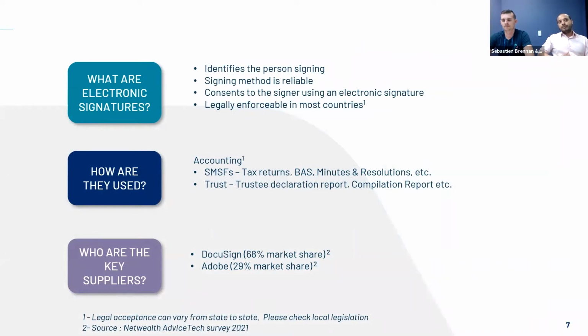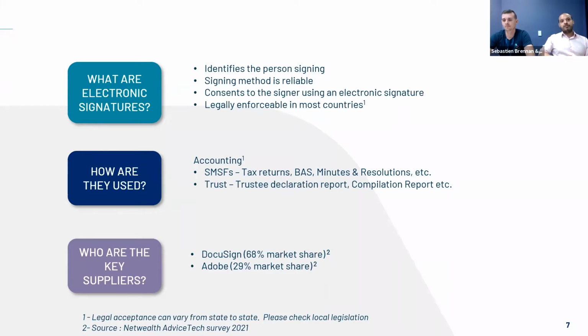So we start with what they really are. Essentially, electronic signatures are a legal way to capture consent or approval on electronic documents or forms. They identify the person signing. They are reliable and legally enforceable in most jurisdictions of the world. We always encourage customers to check the legality from state to state because it can vary, so always check local legislation prior to use.